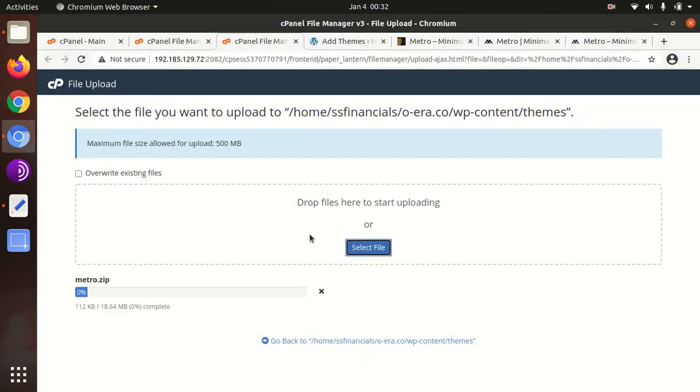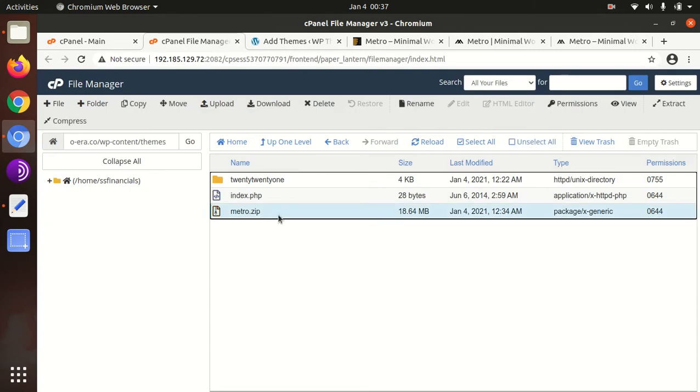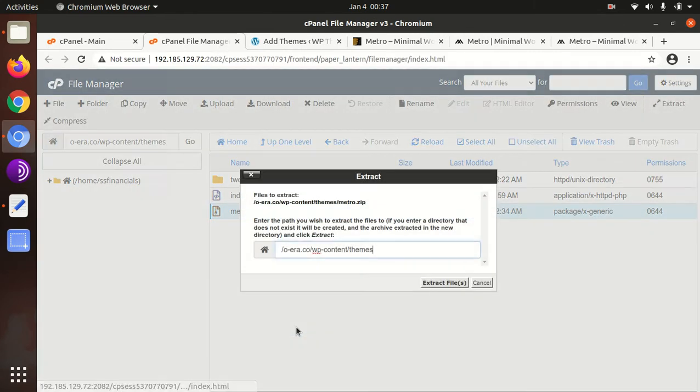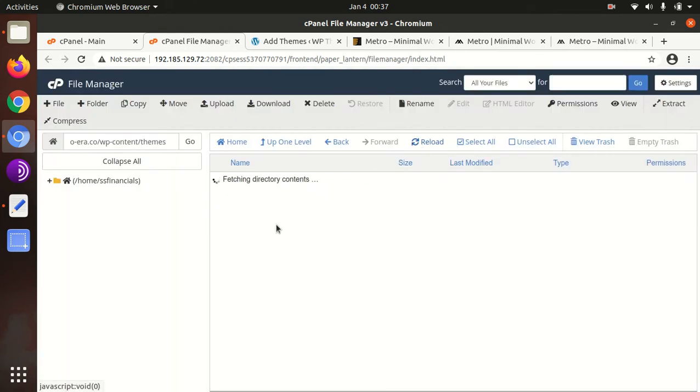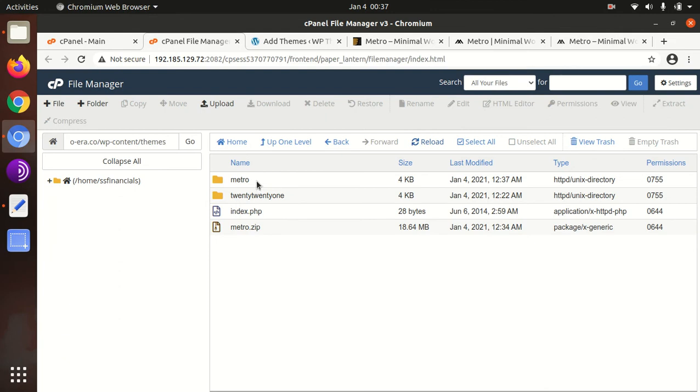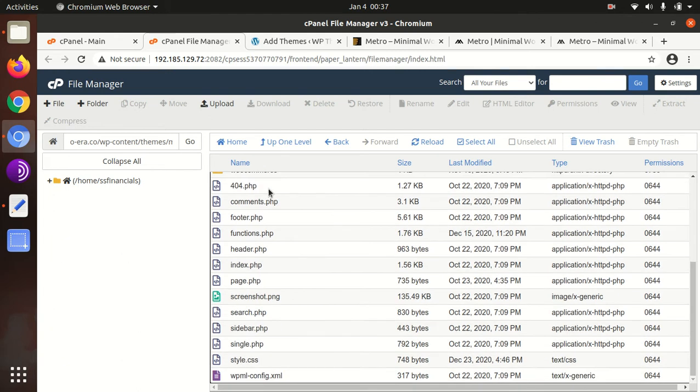metro.zip, and the theme size is 18.64 MB. It will take a bit of time, but it should complete. Let it be. Once it gets uploaded, we need to extract metro.zip, and the extraction outcome is the metro folder here, in which we got all the theme folders and files.